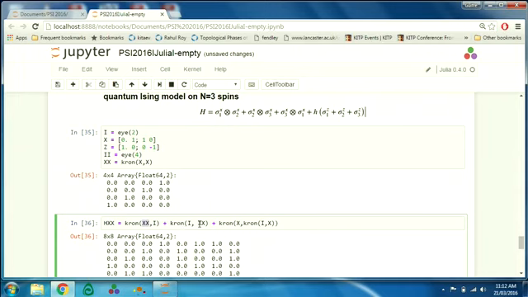The second term, we do the following. We put the identity on the first spin and X on the second and third spin. And the third term is the X on the first spin, and then the identity on the second, and the X on the third. Okay? So this covers the last term here. So HXX is the way we have, by using this Kronecker product, we can build all these interaction terms. Very good. So what else do we need?